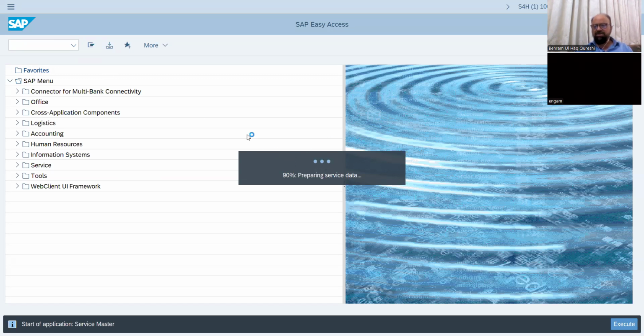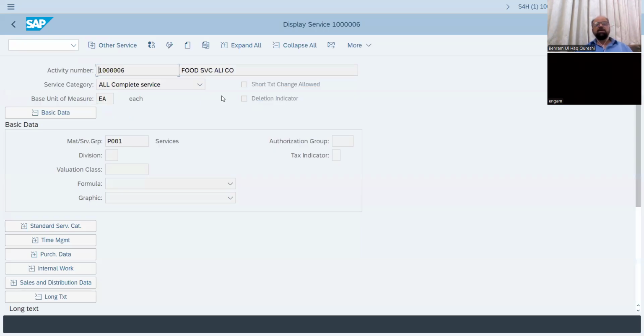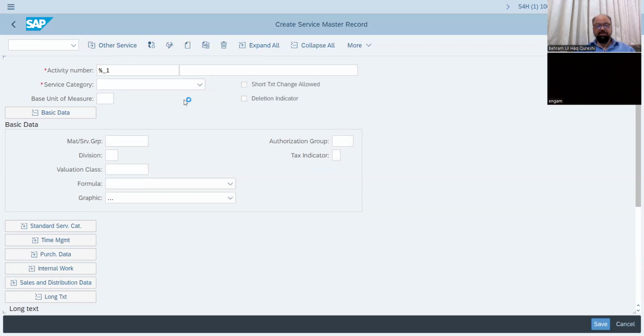This server is quite fresh and new, so it will take a little time for the configuration, because very few students are using it. When we go to the service master data, you can already see some services created by students or clients. On the header row, if you place the cursor over the page with one corner turned inward, it says create new service. I am going to click here to create the service.